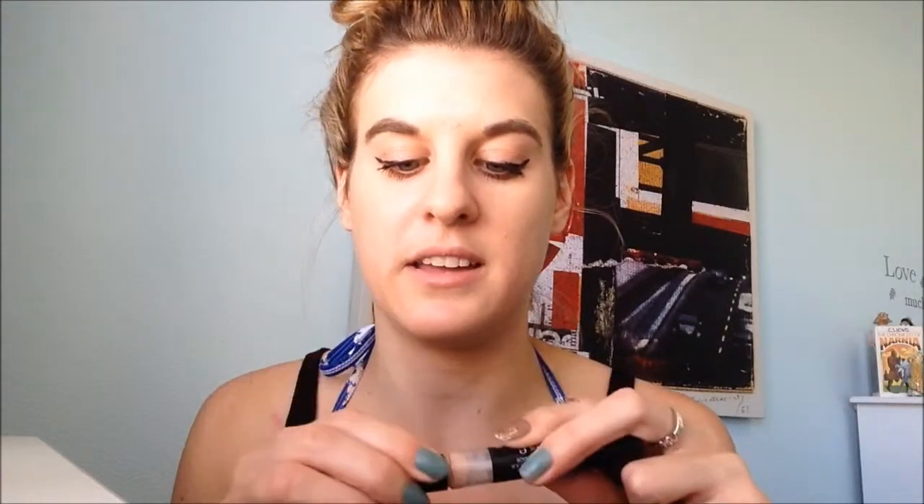The next thing I want to use up is the Revlon Photo Ready Eye Primer and Brightener. I have basically none left but I just want to finish it off. I have so much makeup right now and I tend to get in a rut using the same stuff over and over, so this is a good way to clear things out. It's okay — I'm probably not going to repurchase it, but it served its purpose as an under-eye brightener. After that I also have the MAC Cream of Spice cream stick liner, which is a lip liner in a brown nude color — again, almost gone and just want to use it up.